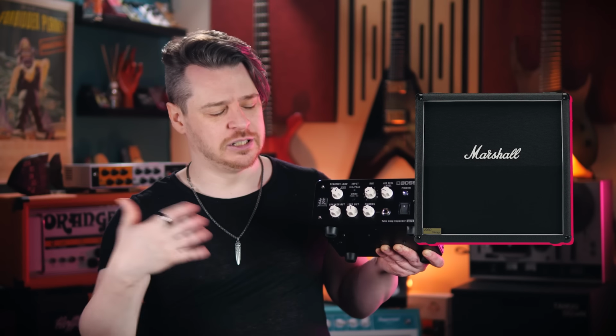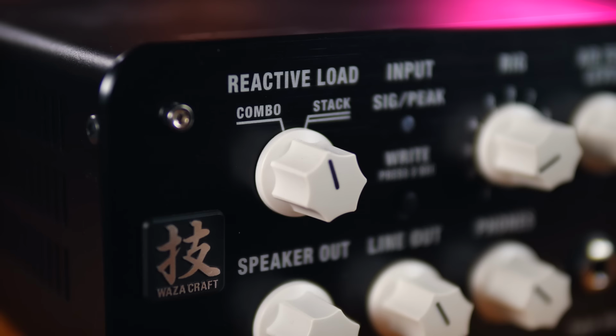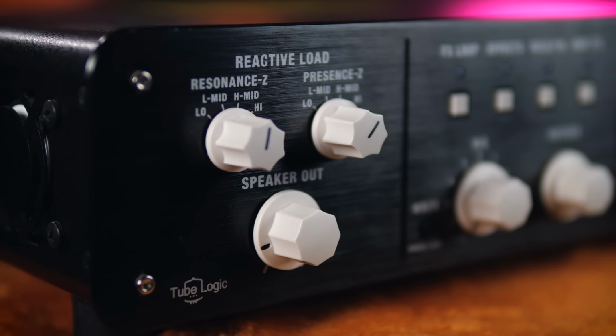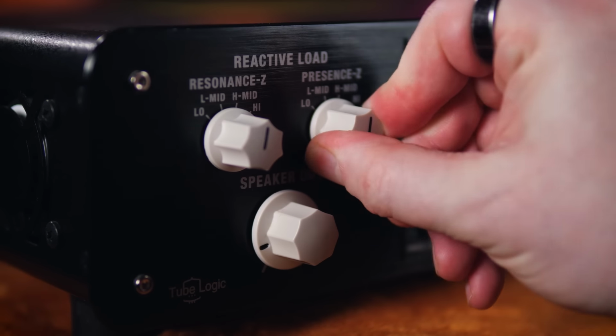Combo, which approximates the reaction of a 1x12 open back combo, and stack, which approximates the reaction of a closed back 4x12 cab. While that's hardly the entire scope of cabinet and speaker arrangements, it does represent the 2 most common recording scenarios and is a much more streamlined approach than the mix and match resonance and presence knobs on the full fat expander, which I only ever use to swap between big cab versus small cab response anyway.